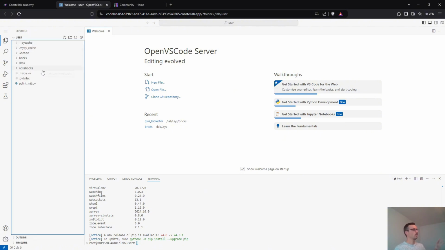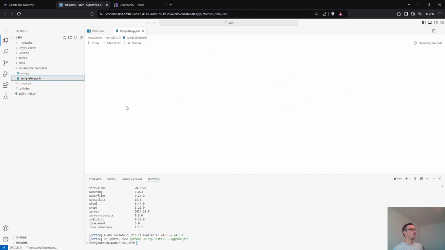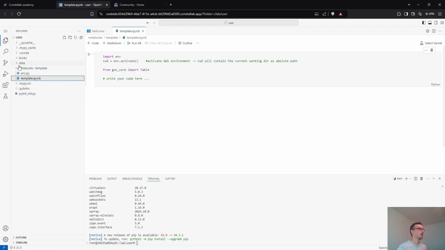When you're here, you're in the lab user folder. You have a brick folder here, which is important. It is the place where we will develop our own brick. You also have a notebook folder where you can create your own notebook and run it directly from here. I recommend uploading data in the data folder if you want to test some notebook. Today we'll not see the notebook, it's a subject of another video. We'll see how we can develop our own brick. So let's get on with it.